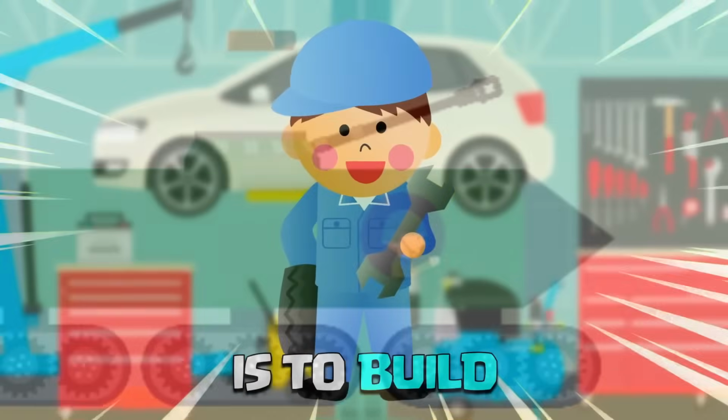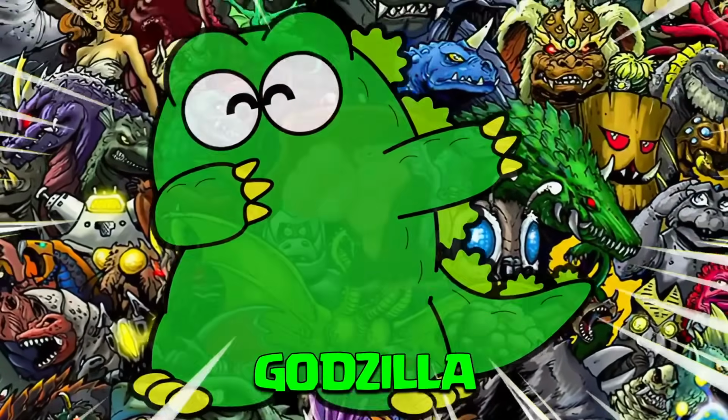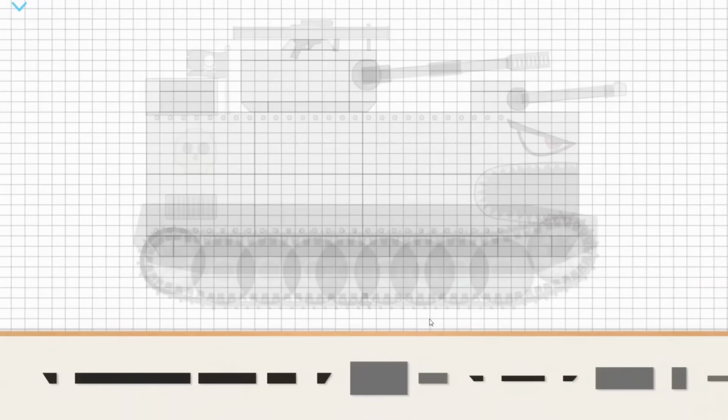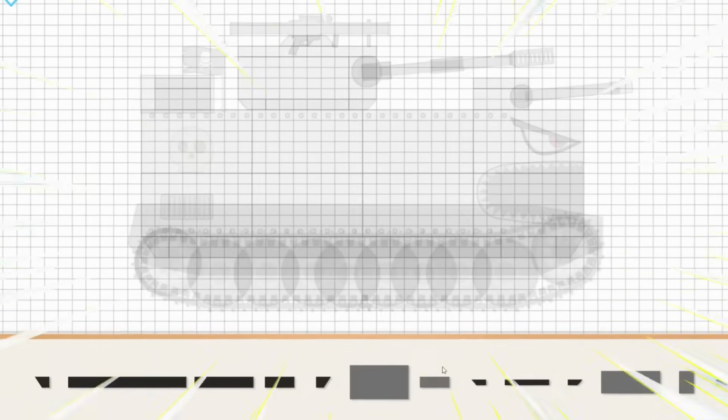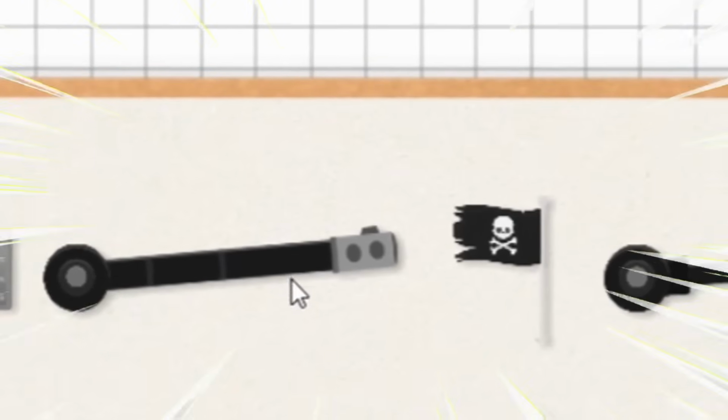Ooh! This game is to build the strongest tank. This way, we can destroy kaijus like Godzilla, King Kong, and much more. Beginning with absolutely nothing, we have to build it. I have to create the strongest tank. But how am I supposed to do this? Wait. Look at all this equipment right over here. Oh my god, is that a cannon?